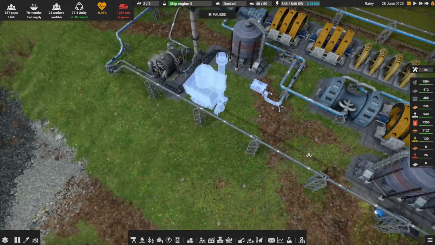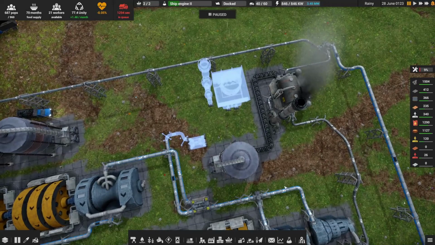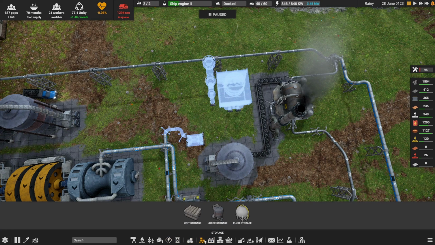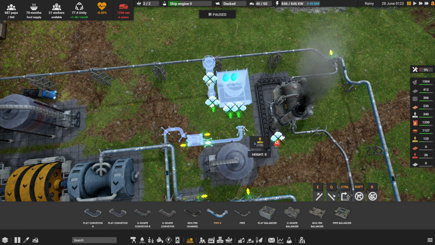Let's see. Show you what I'm thinking. The direction the stuff's coming in through here. I don't need pipe 2s for this, but I'll use them just for fun. A lot of construction materials, actually. Should I not do that? We'll use it. We'll just standardize on these as best we can.